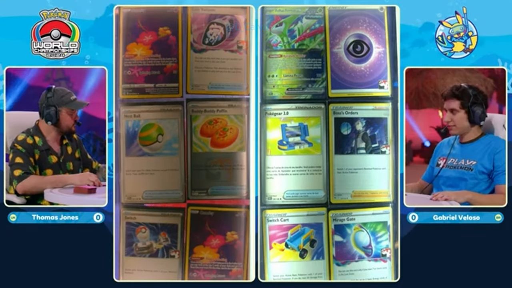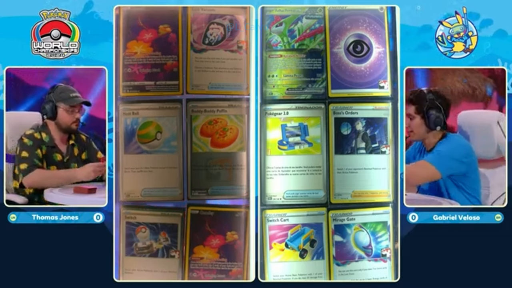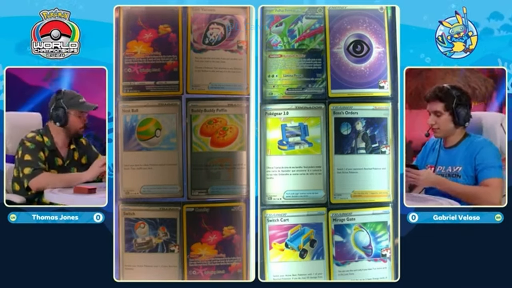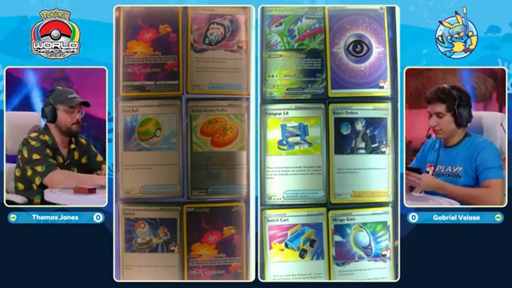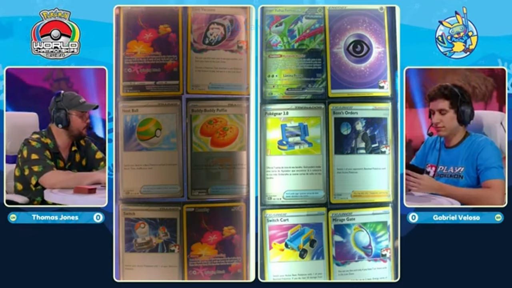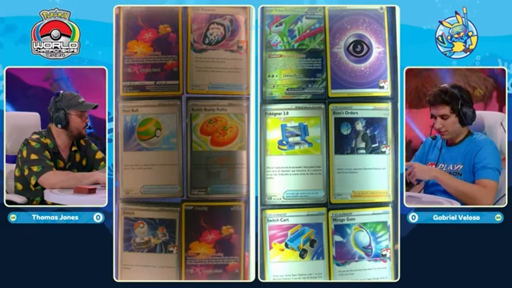And on Gabriel's side, not too bad. Boss's Order somewhere in the middle. Yeah, it's kind of where you want it, honestly. It helps you clean up those last few prize cards, get the job done. Mirage Gate as an early prize card could be fantastic. It's almost like giving yourself a head start when you put Mirage Gate right there. You're going to hit it right when you need it.